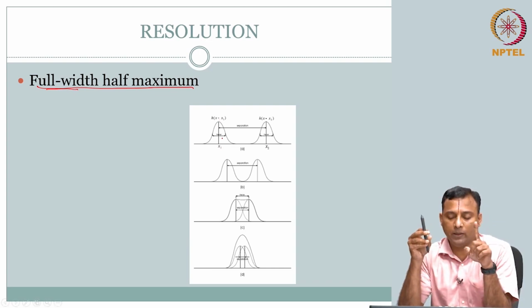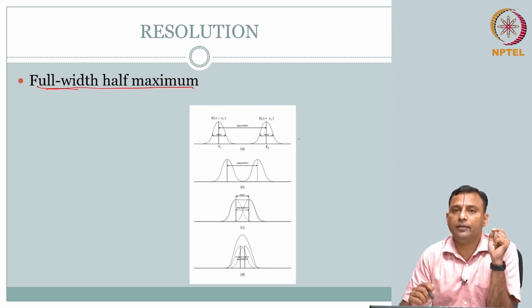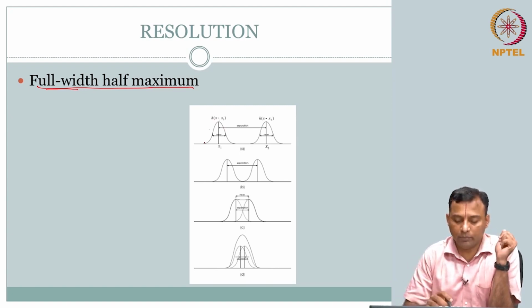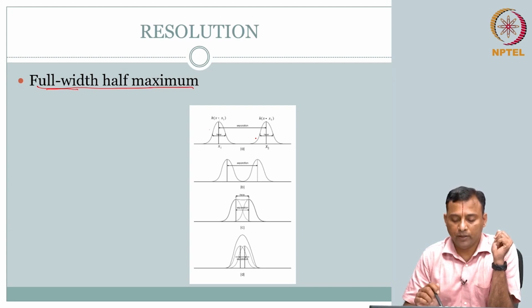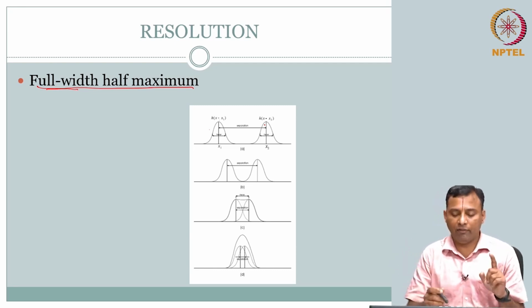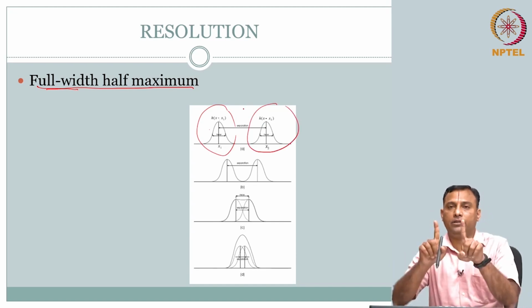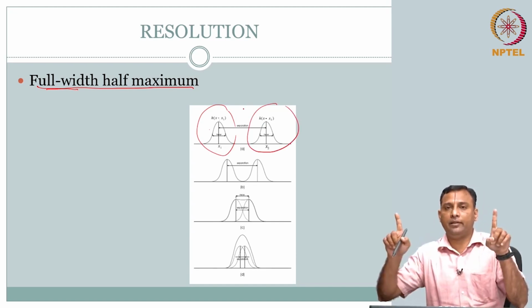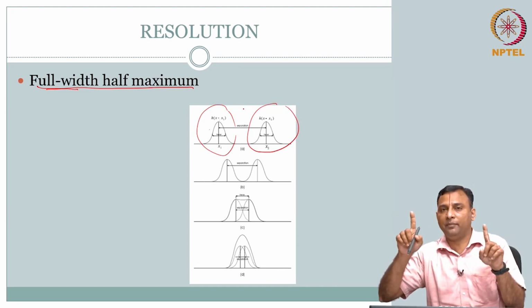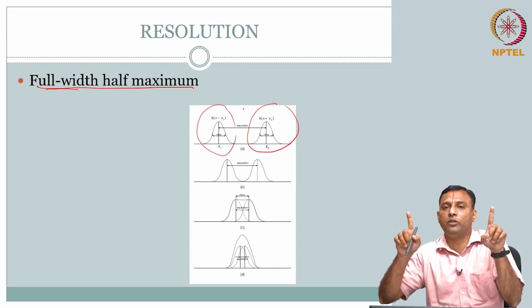You have two objects, but then when you present it through the system, that is spread out, right? There is going to be blurring. So, this is going to be spread out, but if they are separated beyond their resolution limits, I still will not have trouble in saying this is one object, this is another object, right? Even though this is not infinitesimally thin, it has some width, still I do not have any ambiguity in saying these are two different objects.